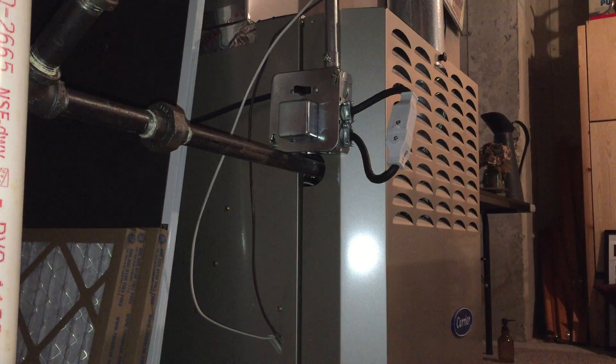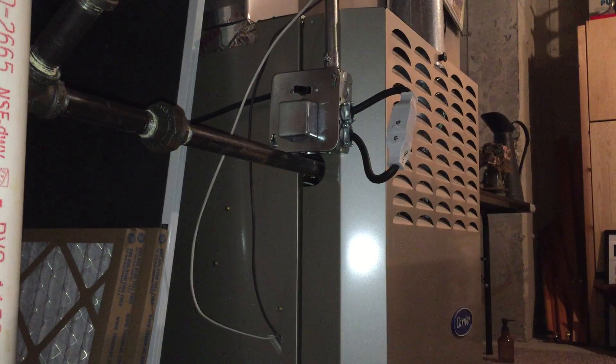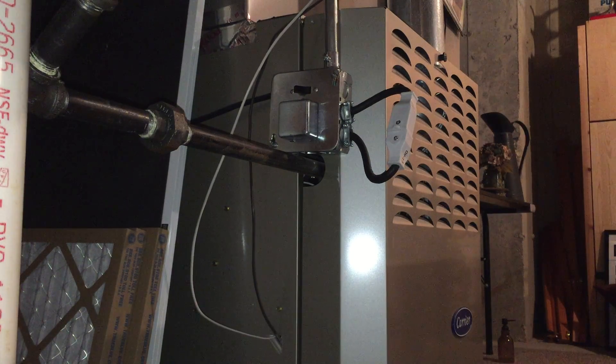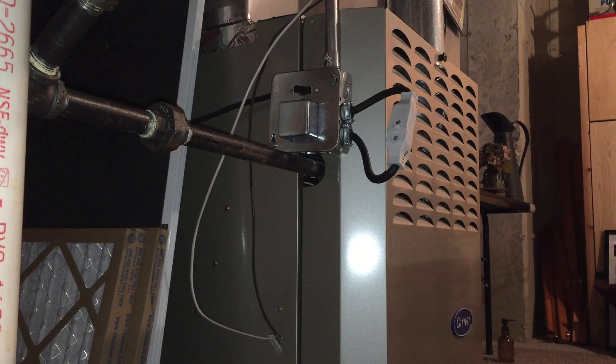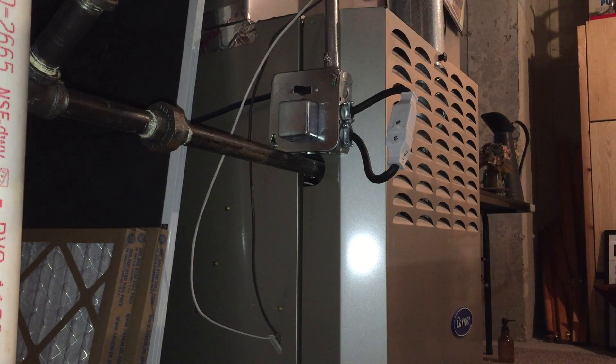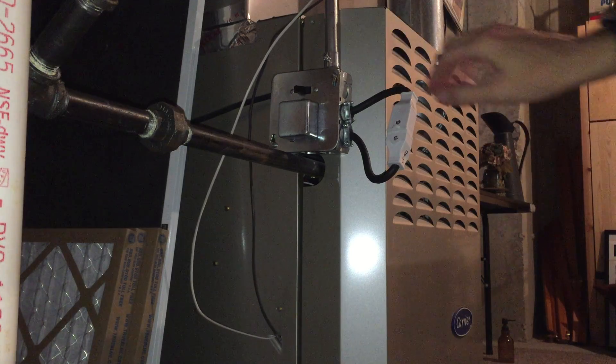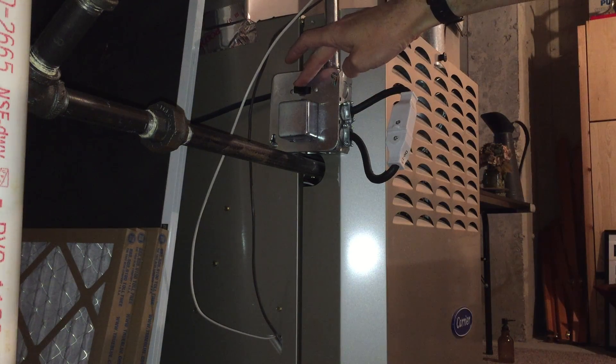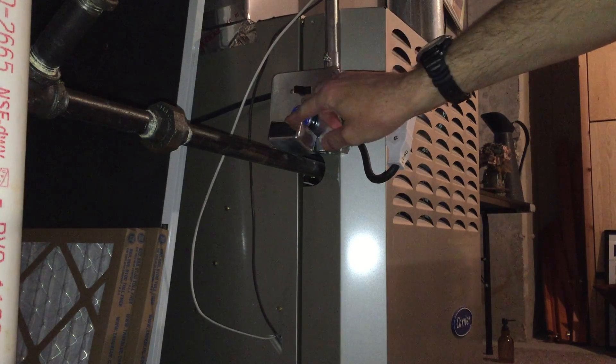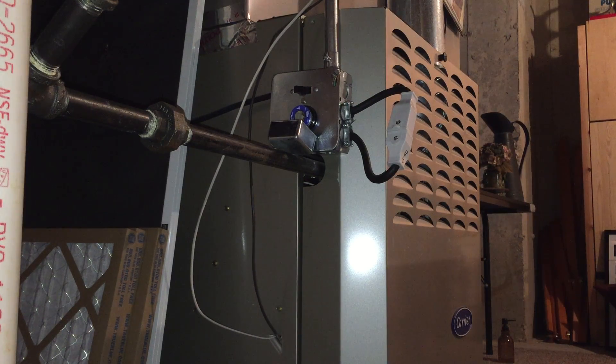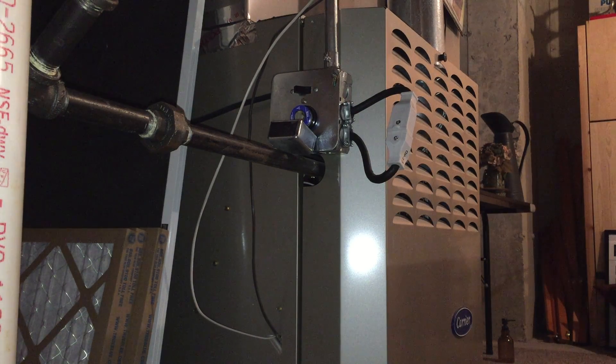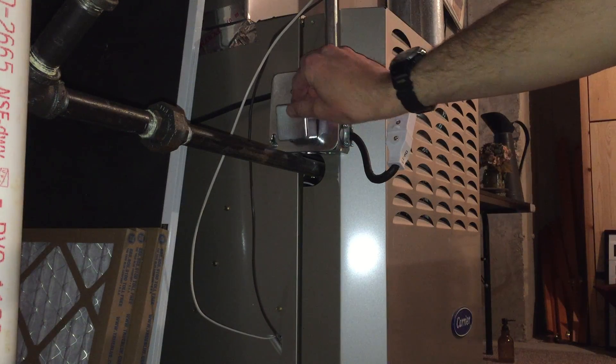What you can see here is I've got some conduit coming down, and conduit is code up here in Northeastern Illinois. I've got the hot, which is a red wire, and the neutral, which is a white, coming down into this box. This is the standard switch where I can turn it on and off, and this little door opens to a 15-amp old-school fuse, which must be code because that's in addition to a dedicated 15-amp circuit breaker.